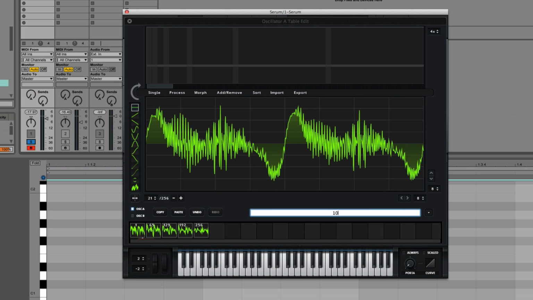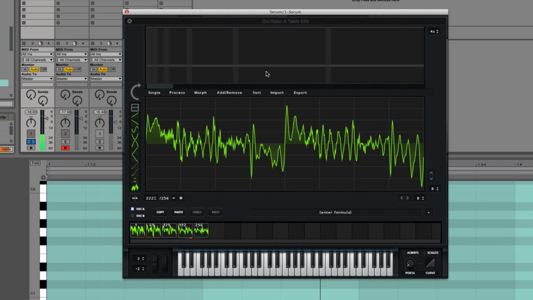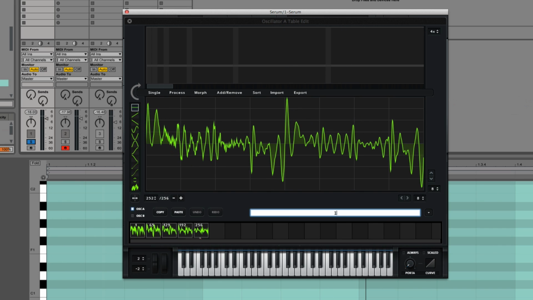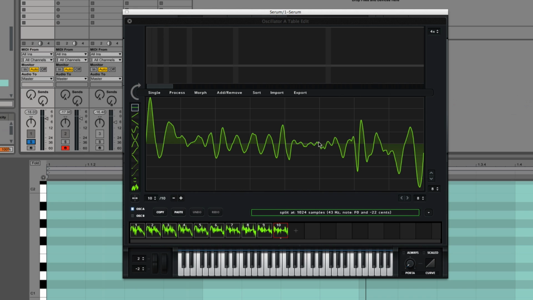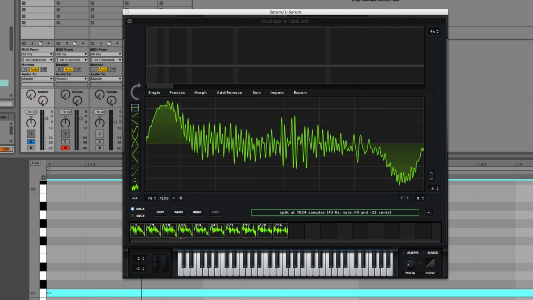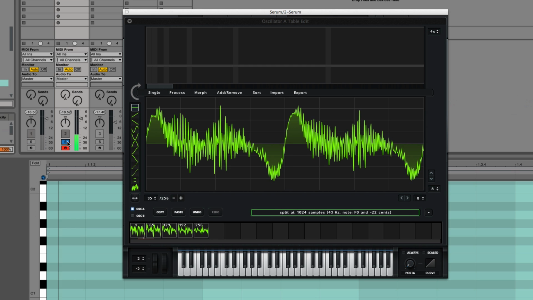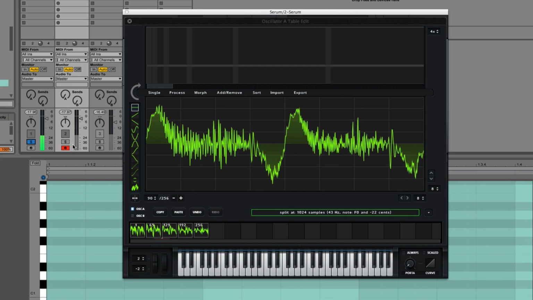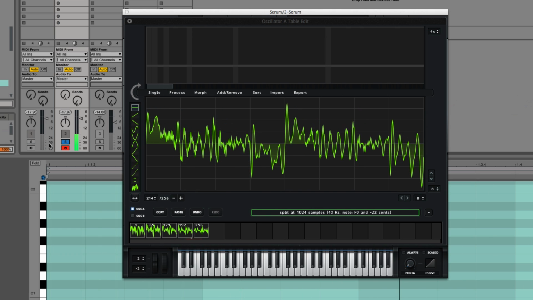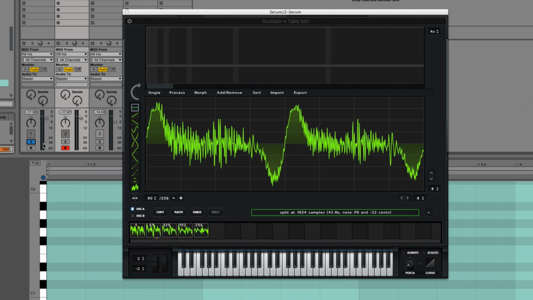But when we do switch to 1024, and I'm going to copy paste this so we can compare. Okay, so 1024. And then I bring in AI. Morph. Pop it up an octave to match the rest. Now let's compare to the previous one, the one at 2048. So you can hear it just clears up this kind of gurgling sound and makes it perfectly like Massive.